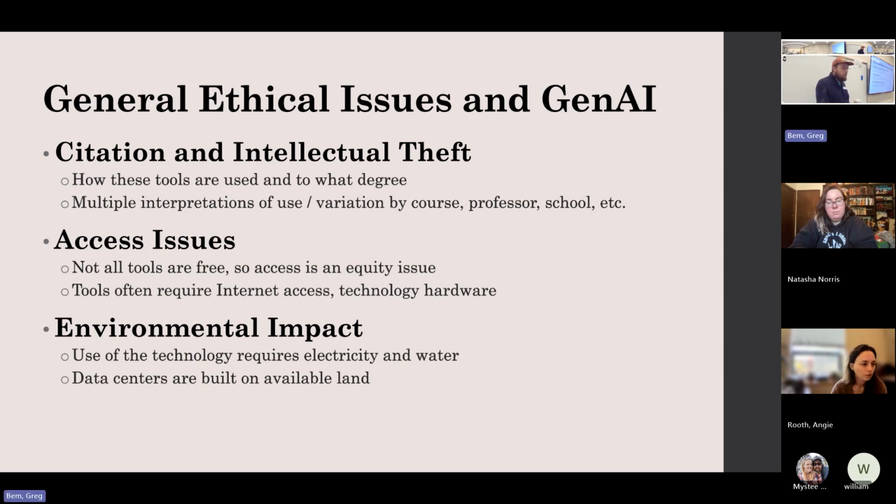This is a huge one: environmental impact. GenAI is wonderful. We see all of the possible uses of it, and it's wondrous, but it does have a cost. And that is that every time you use these tools, there are issues around electricity and water. Also, the data centers that these companies are building to process all of these LLMs are often being built on the land that is available.